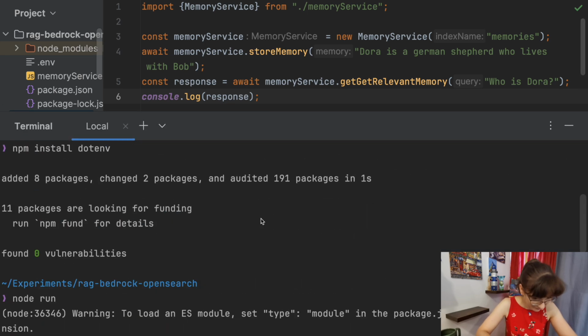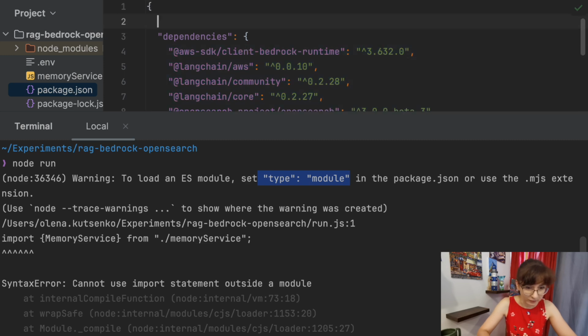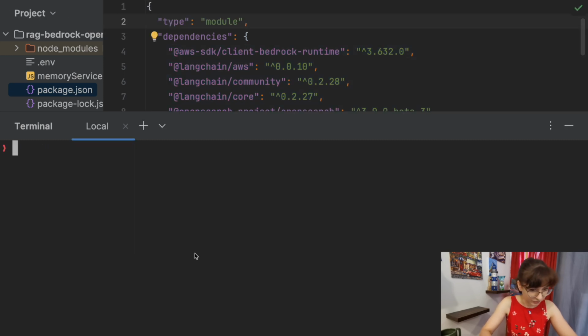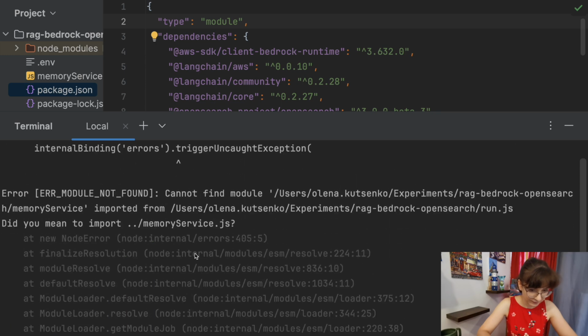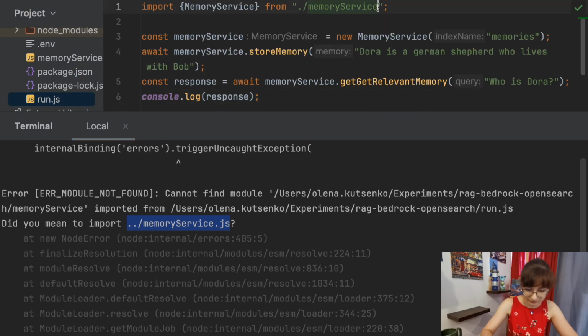Not surprisingly, okay, as a module, we need to have type module. I forgot to add it to the package.json, so that will go over here. Let's try again. Cannot find module memory service.js. That will go into the run file over here.